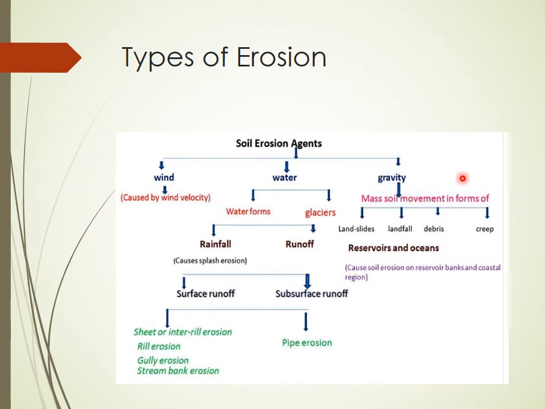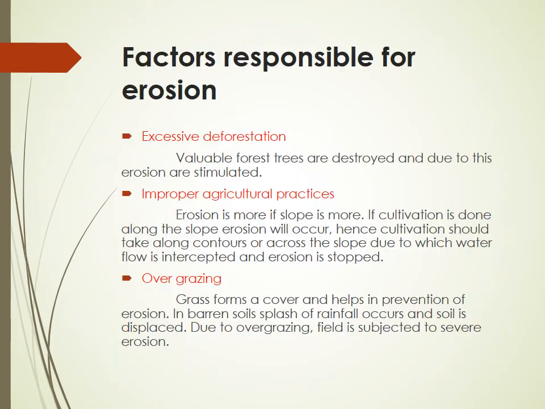It is very, very important, keep all these things in your mind. Then next one is different factors responsible for soil erosion. We have seen already something. Here the first one is excessive deforestation, cutting of so many trees. Along with the trees and the roots, the top fertile soil is also being eroded. Once rain comes, without the trees the soil will be getting eroded. Then improper agricultural practices. I'll deal with this in further classes also.